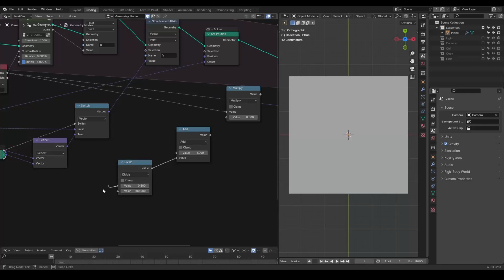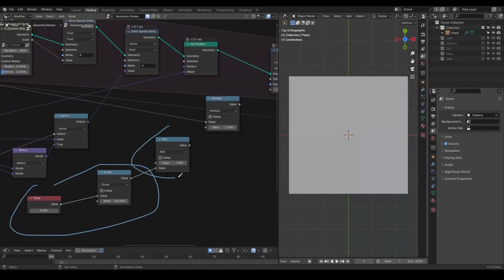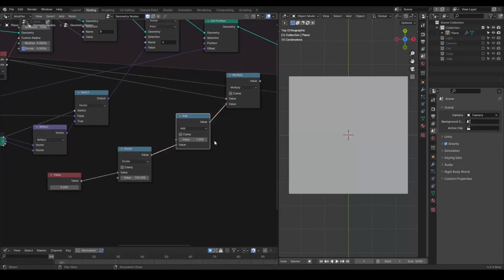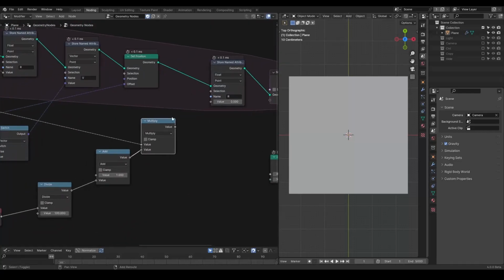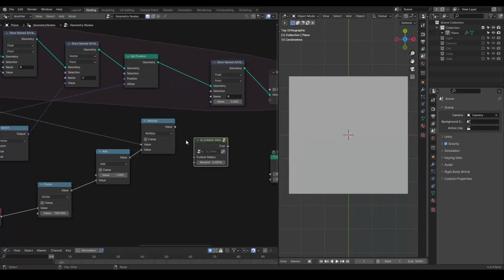Basically, we're creating a margin. So we take a value. So this is about 5%. So we take a 105% margin, and to see if they collide. So there's a collision detection radius.